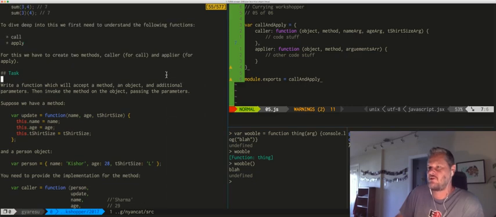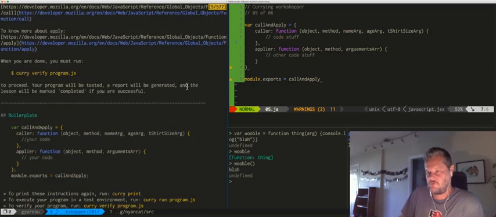Write a function that will accept a method, an object, and additional parameters. Invoke the method on the object, passing the parameters. So call and apply ends up being the exported thing. They're actually exporting not a function.